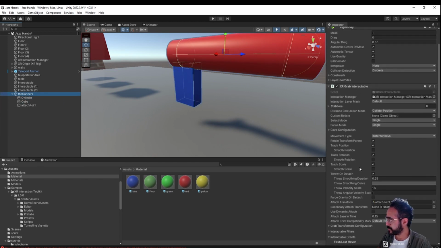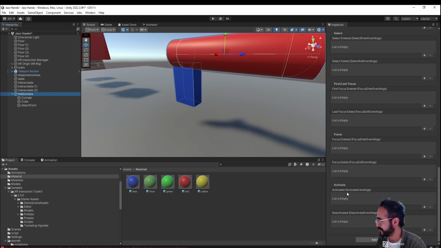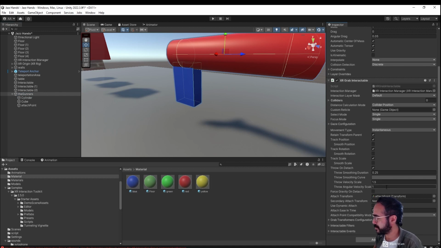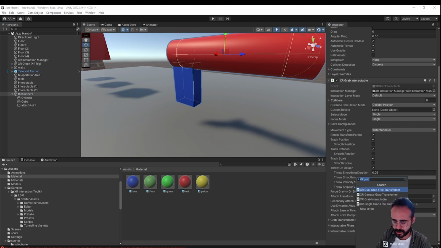Well, the XR grab interactable actually gives us what we need, the activate here. And the activate event gets activated when we press this button with the new input system and stuff that we talked about in the last videos. We are not going to go into depth with that now, but for now, let us try to write a script. So we're gonna write a nice script on our gun here, and I'm gonna go down here in the attached component and call it the shooter script. Give it a better name. That's gonna be our shooter script here.